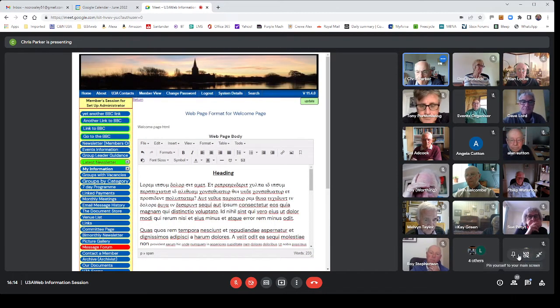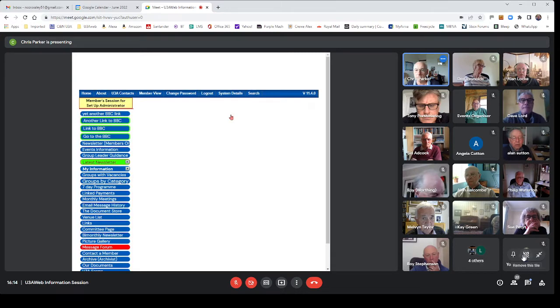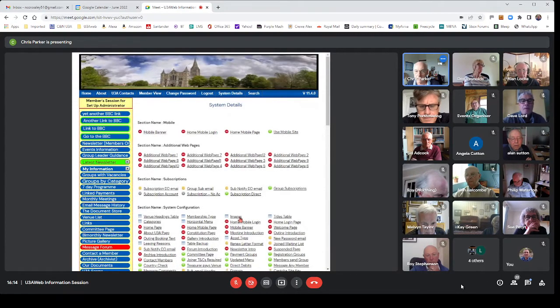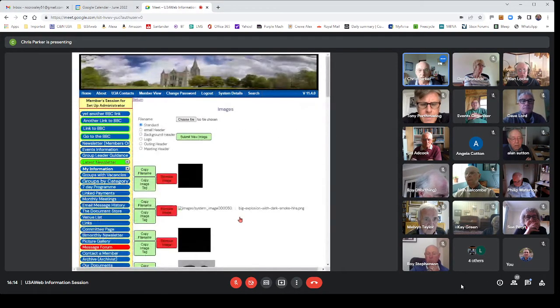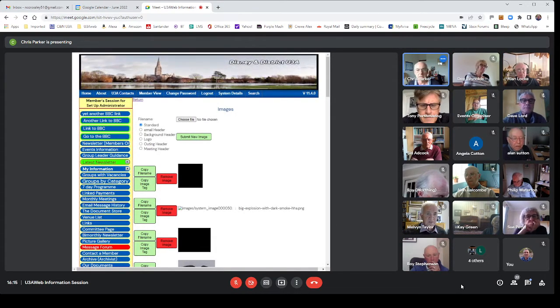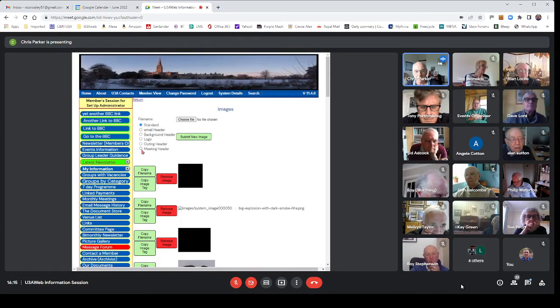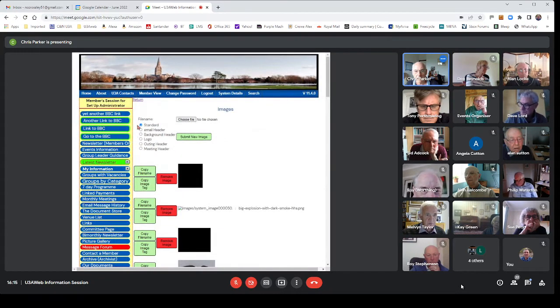Okay. Right, so images then. You were going to do the rolling picture at the top, Chris. Yes, that's where I'm at. So if you're adding a new image, you've got all these options down the left-hand side. The ones we've been talking about are the standard ones.